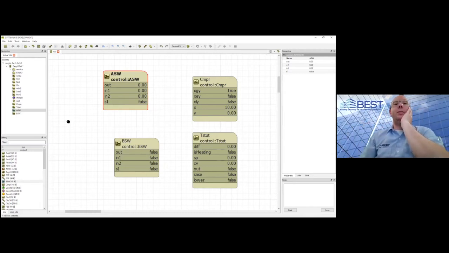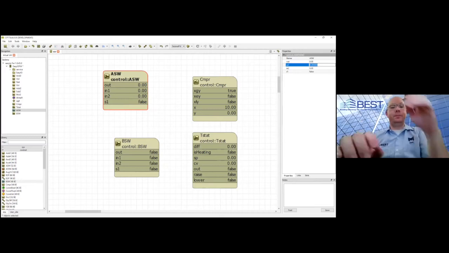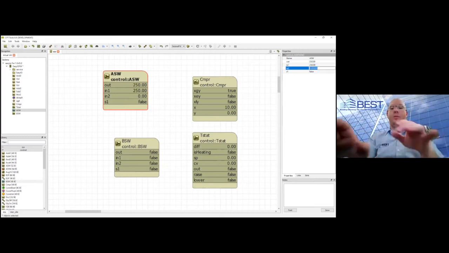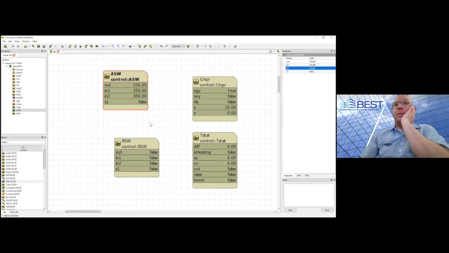So if we had a value of 250 for our cooling and 300 for our heating, and anytime we had a heating call, our valve was open more than 10% or something, and we wanted to switch to our heating value, this is the creature we would use. Okay. There is a very high probability you will use multiple of these in your VAV programs. Okay.